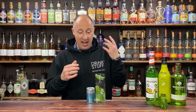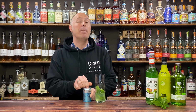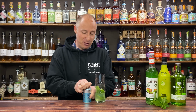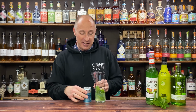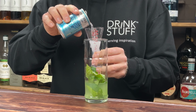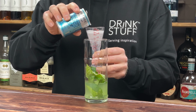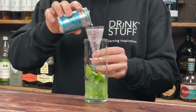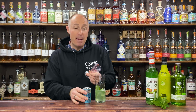If you want to use soda water, be my guest. I would say I normally don't recommend lemonade or anything like that because it will be a bit too sweet, because you've got sugar syrup in there as well. But for this, again, up to you, depending on the ice. I always start off with about 60ml of my mixer. So the same amount as alcohol. That's normally what I go. But feel free to add a bit more if you want to.